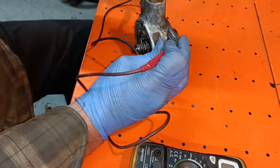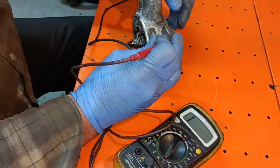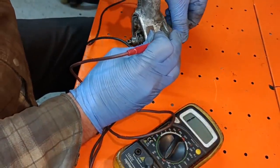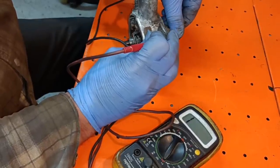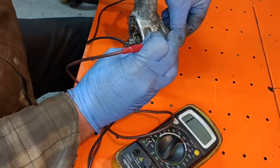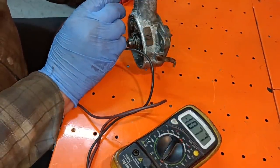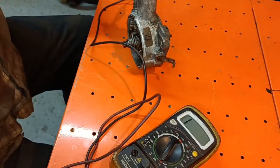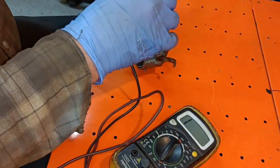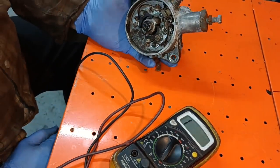Can you see the meter? No. Can you see the meter? There's nothing there, look. Nothing, because when it connects it makes a noise and it reads there, so I will clean the points but without adjusting them, because they will have been adjusted.